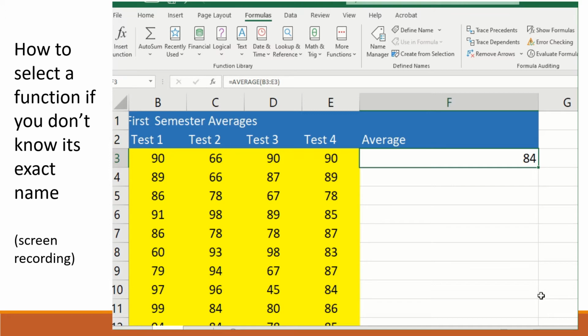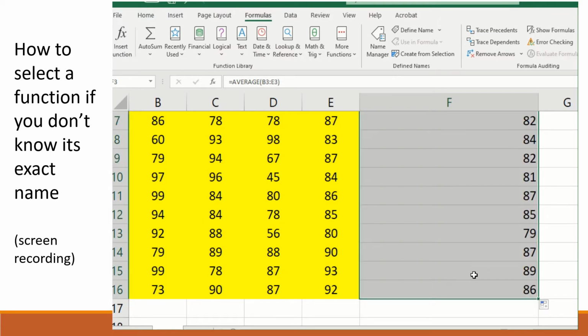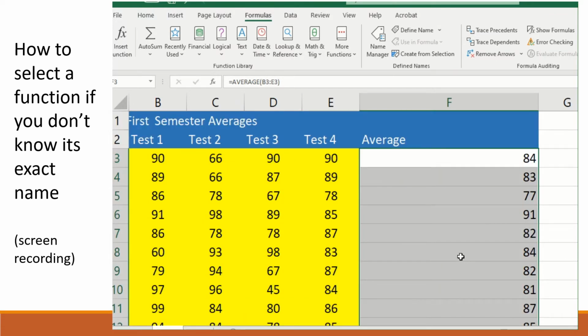That's it. And again, as usual, the function can be dragged down to the last row, and it works like that. So that's the easy way to introduce a function, which is very good, because if you had not just 4 tests, but very many data points to include in the average, using the function is the only way. And anyway, from now on, the use of functions is mandatory.